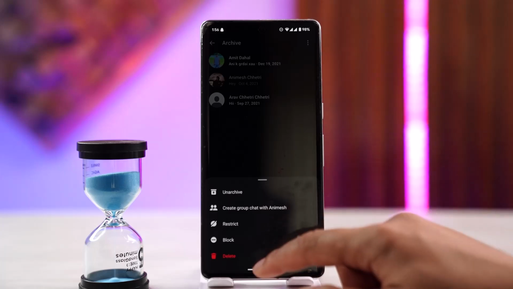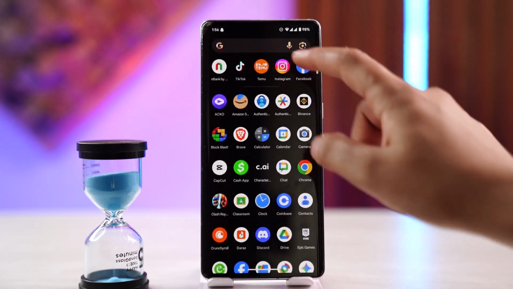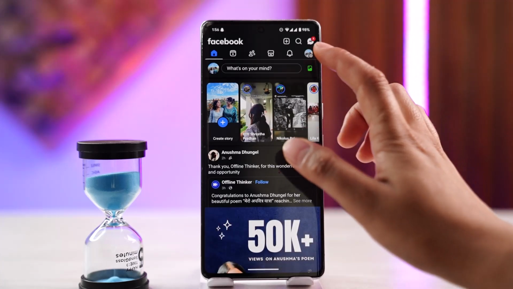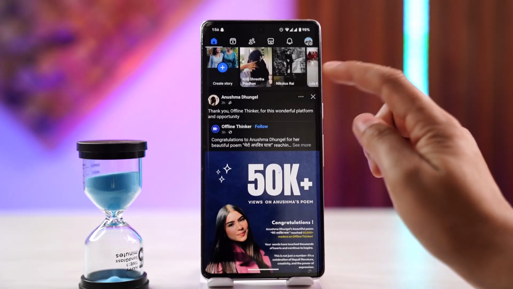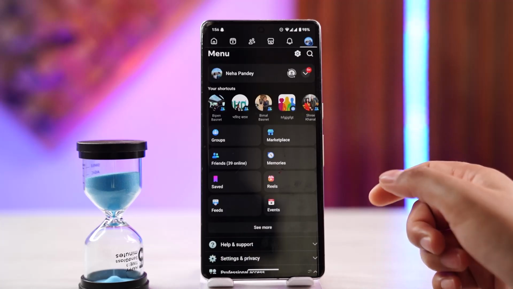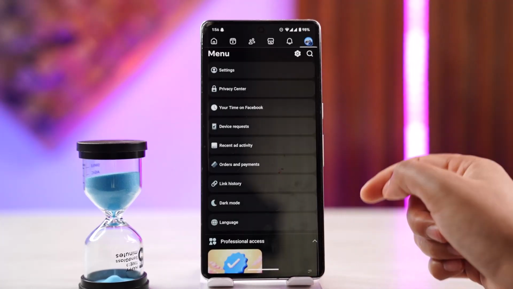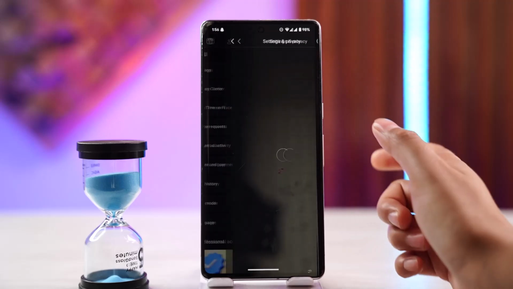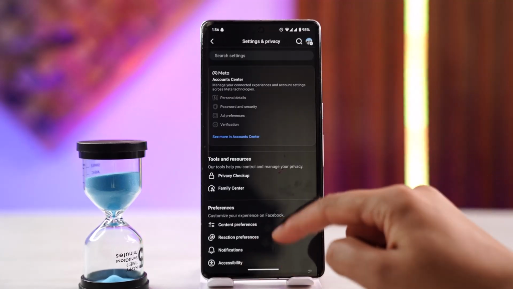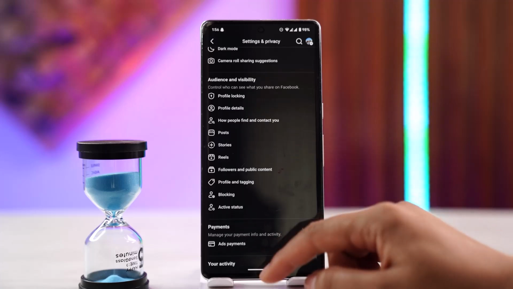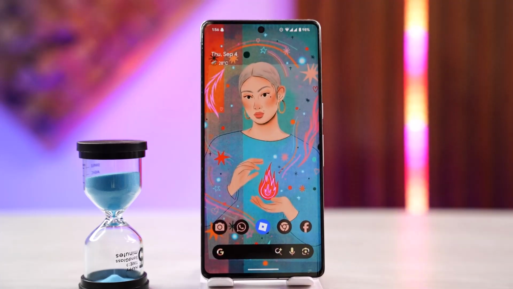However, if this is not the case, then you could also go to Facebook and download the Facebook data. To download the Facebook data, open Facebook and tap on the Messenger or the menu bar from the top of the page and go to settings and privacy. After you go to settings, once again click on the settings button. Then here you could find the Facebook data, which you could go ahead and download. It's going to take a while, but you will be able to restore your chat. So that's how it works.